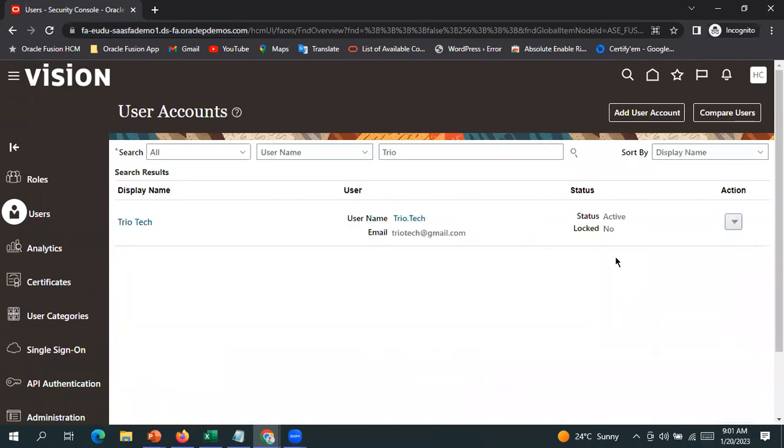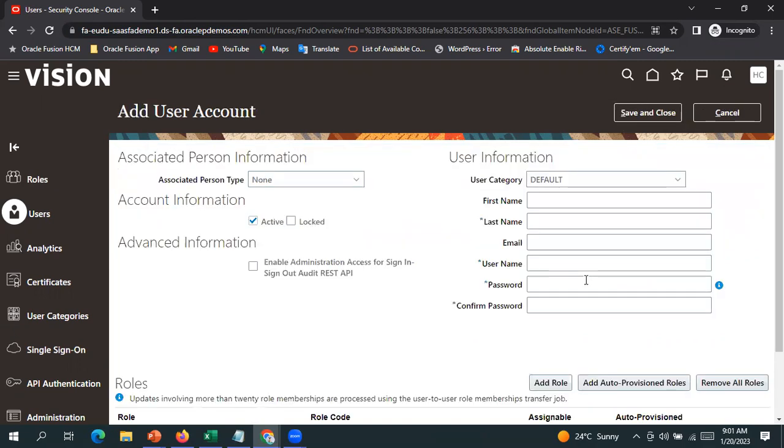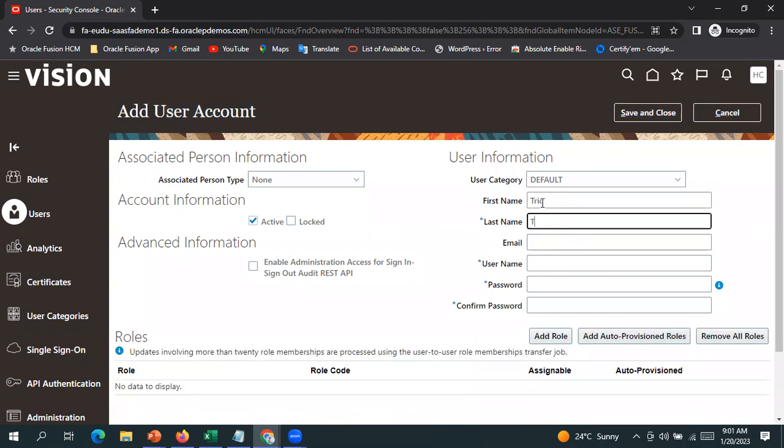Now coming back to the question that Alok has, where we will decide whether the username should be first name dot last name or email ID, where will we decide that? See, team, I'm trying to create one more user account, and now I will show you one practical example in the system. I'm creating the user account, team. Again, I'm giving the first name as Trio and the last name as Tech. Now you see, team, username. The moment I click on the next tab, what is it taking? See, trio.a.tech.